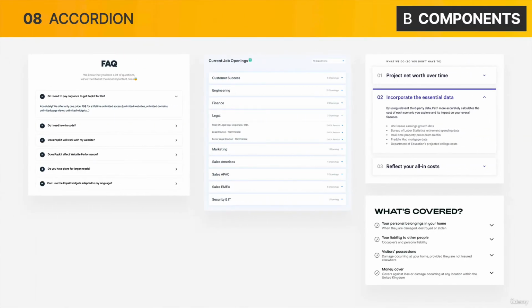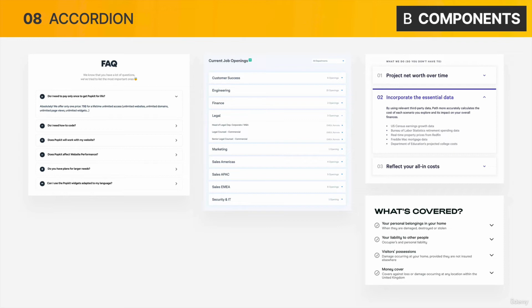All right, next up we have the accordion, and accordion is basically a way of hiding information and only displaying it once the user clicks on one of the parts here. So this component is most commonly used in frequently asked questions, but it might also be used in some other part of the website where we do want to hide some content in the beginning in order not to clutter up the entire page.